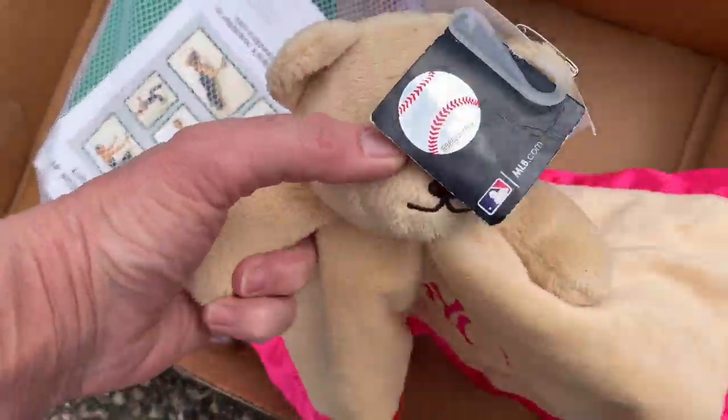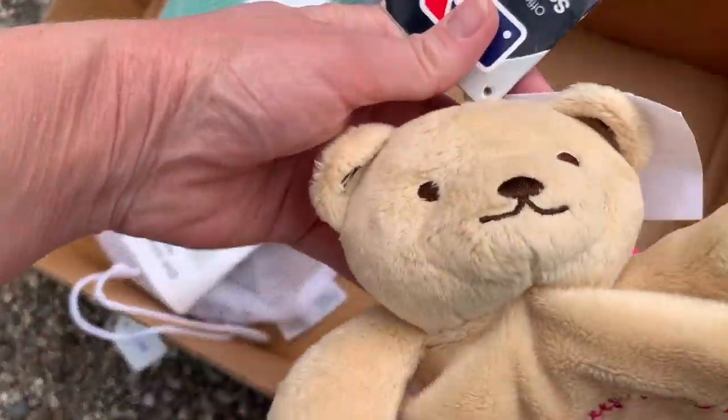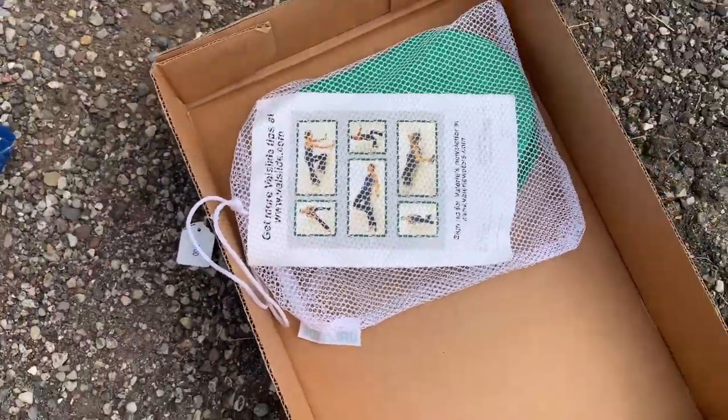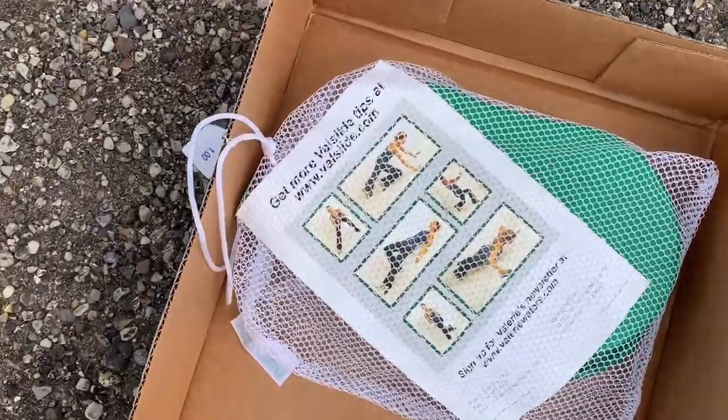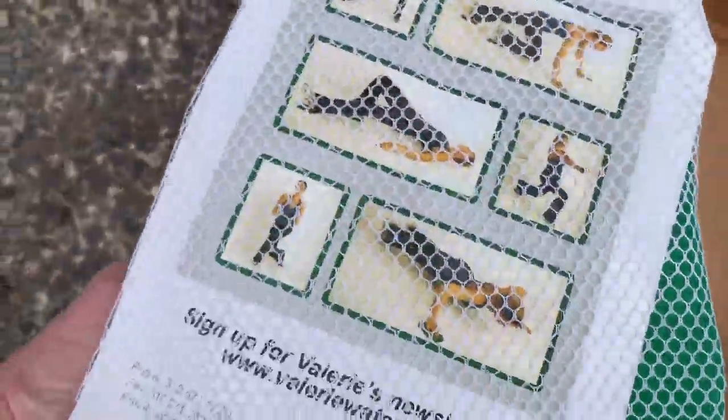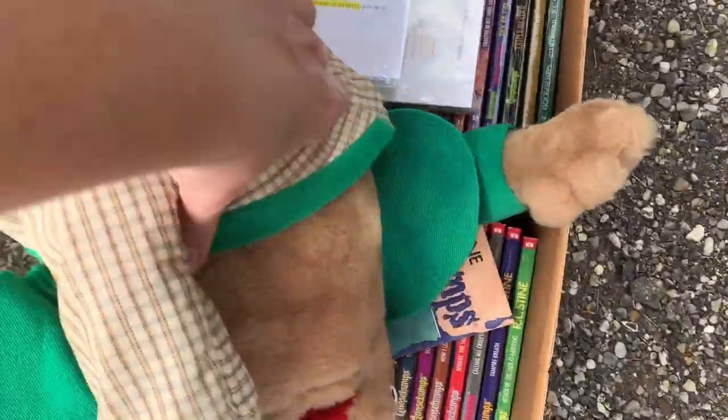This is a little Yankees lovey and it's still got the original tag. Super cute. Great bread and butter item. I think it was a dollar with 30% off. This is called — I can't remember — Vowslide. Some sort of exercise thing. And you guys just wait until you see what I found.